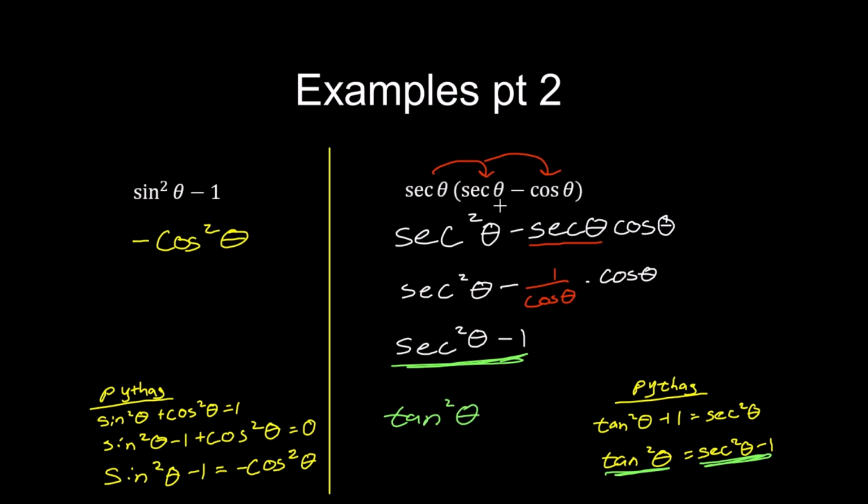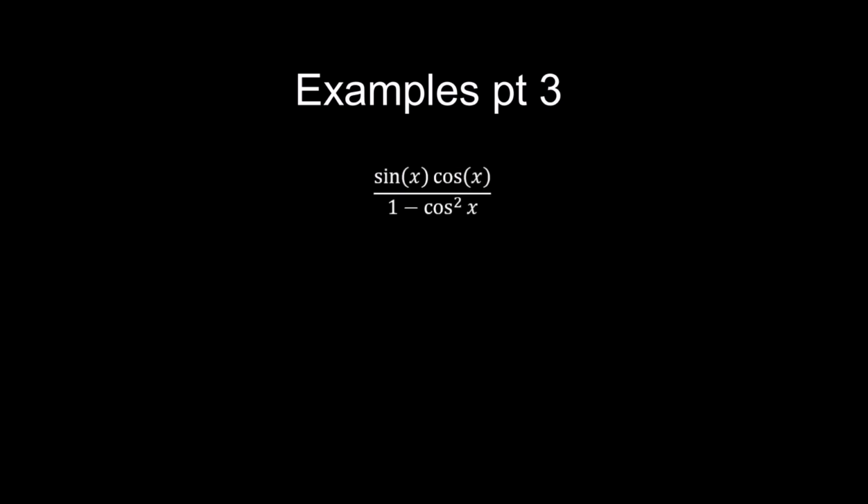So follow your math gut, perform some operations, and see if you can find a way to use those Pythagorean identities. I have one more example for you guys, and it's one that makes you scared when you look at it, but I promise you it's not that bad. So here's a problem where students tend to get scared when they look at it. They see a lot of stuff going on. They see fractions, they see squareds. They just freak out.